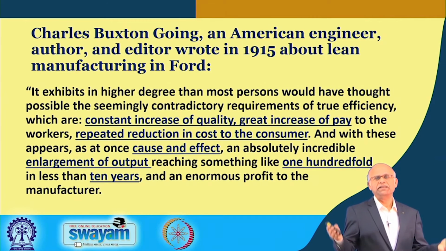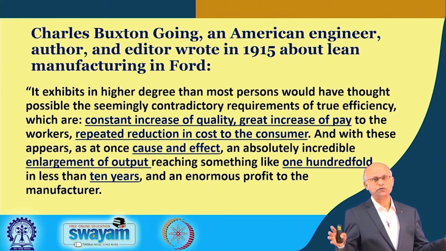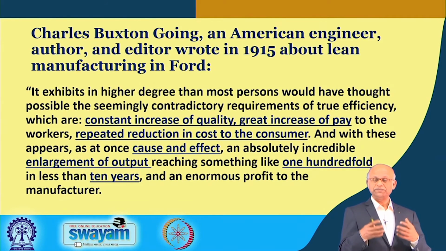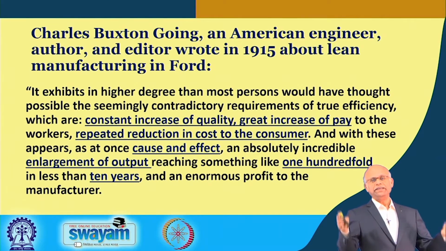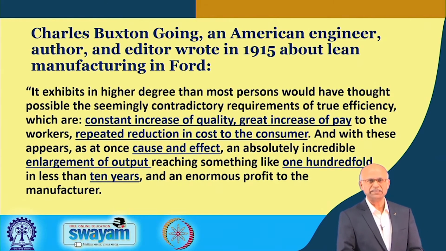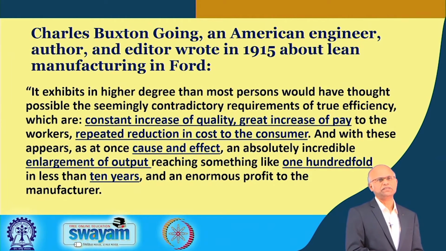So, it was there in Ford as well. So, Ford did a wonderful job. In fact, Ford became one of the richest men on earth, it is widely believed, because of the implementation of lean philosophy. When he put up this assembly line of car manufacturing, it is nothing but a lean process of manufacturing, a lean manufacturing process.